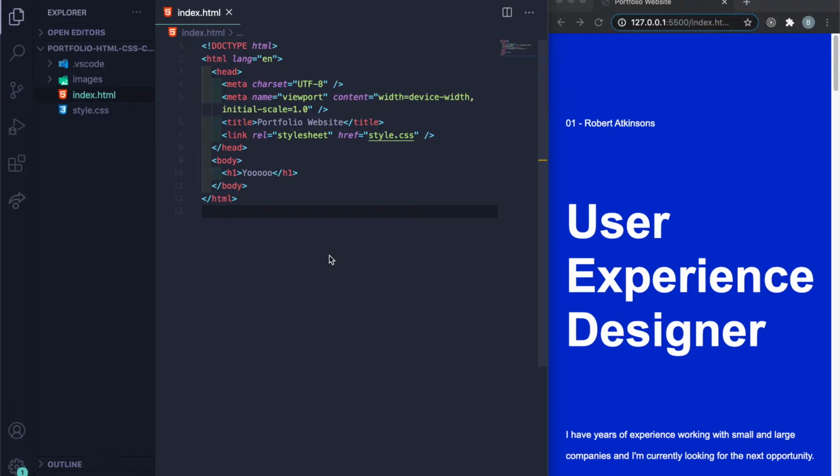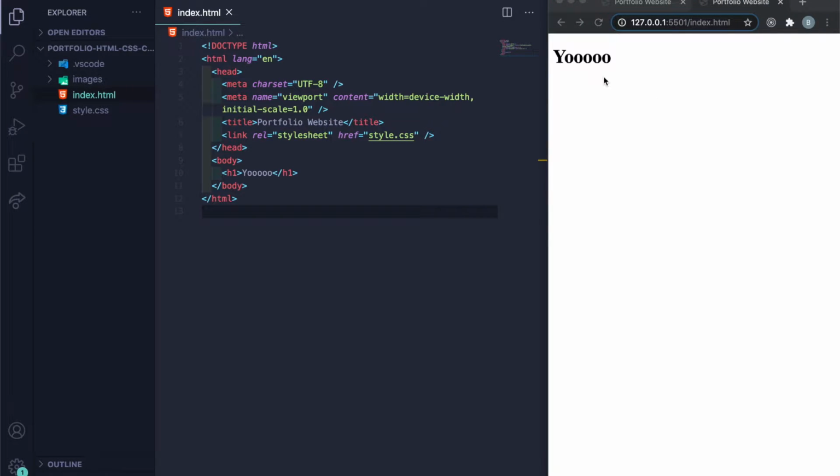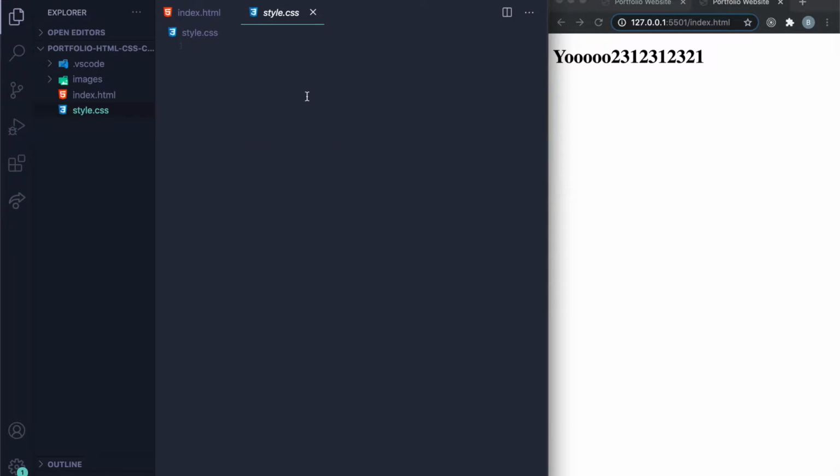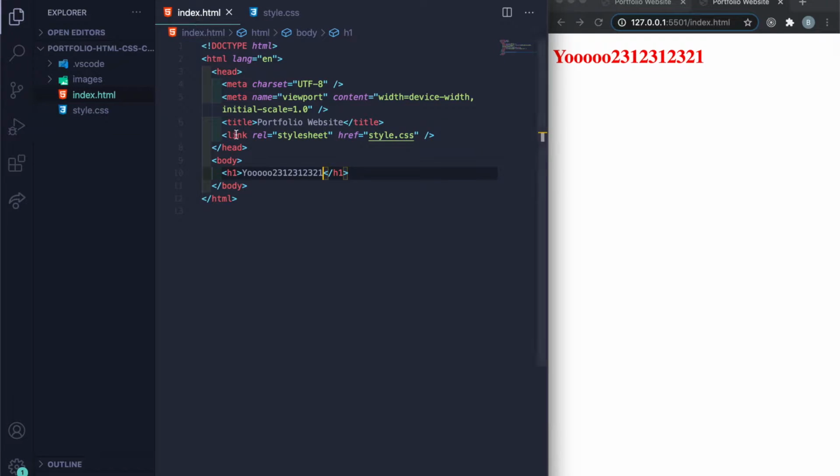And once it decides to load up, let me bring this over to the other screen so it's over here. If you only have one browser, it would pop up and you can see it's here. And if I do this, boom, it's live. It's auto-updating, so that's pretty cool. Now let's do one last thing: let's style the CSS. Let's just say color red. Awesome, perfect. So the style sheet is working.